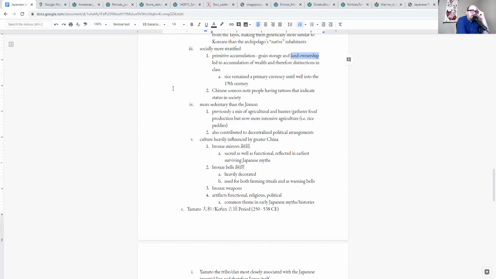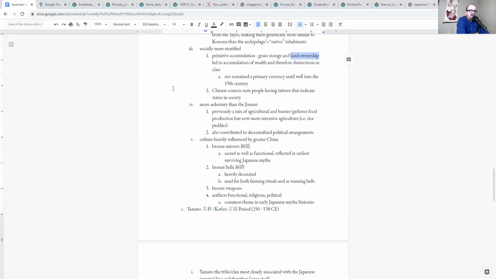Interestingly though, as you have people clumping up into particular areas, it also created a decentralized set of political arrangements where there's far more emphasis on the local than on the regional and the national. And this is something that plays out in Japanese society throughout its history, where there are very clear tensions between those who have local power, local influence, local control, and the attempts of emperors and regional governors to bring them to heel. But that's a story that we'll talk about later on.